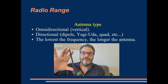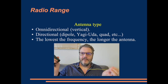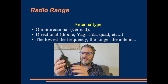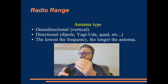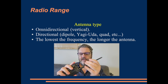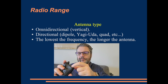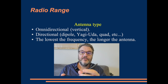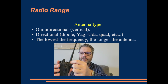Now, there's one thing you can do, which is to add a wire to it. You add the same thing, a quarter wave wire, so 19 inches. You connect it to the negative pole of the battery, or to the outside of the antenna connector here, not the center, but the outside. You just put some wire around it, take the insulation off, of course, and put the antenna back. The wire will stay stuck in there.